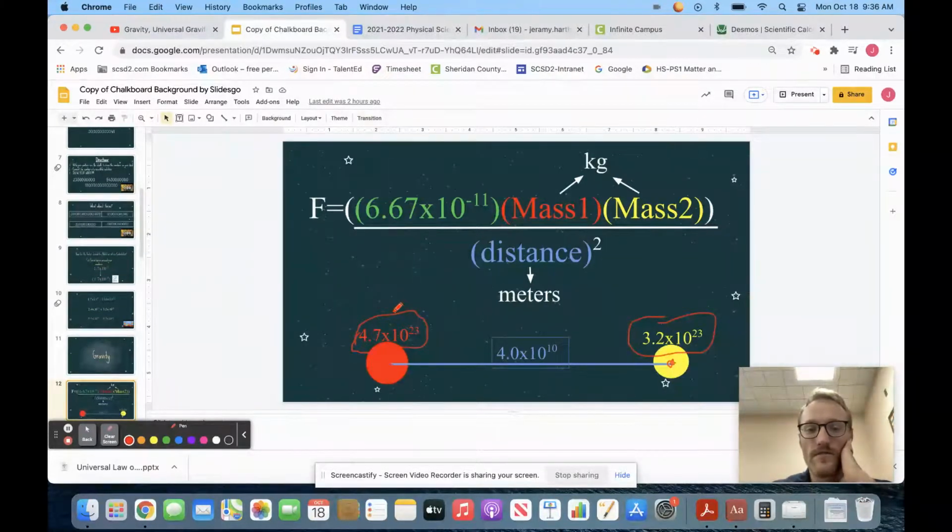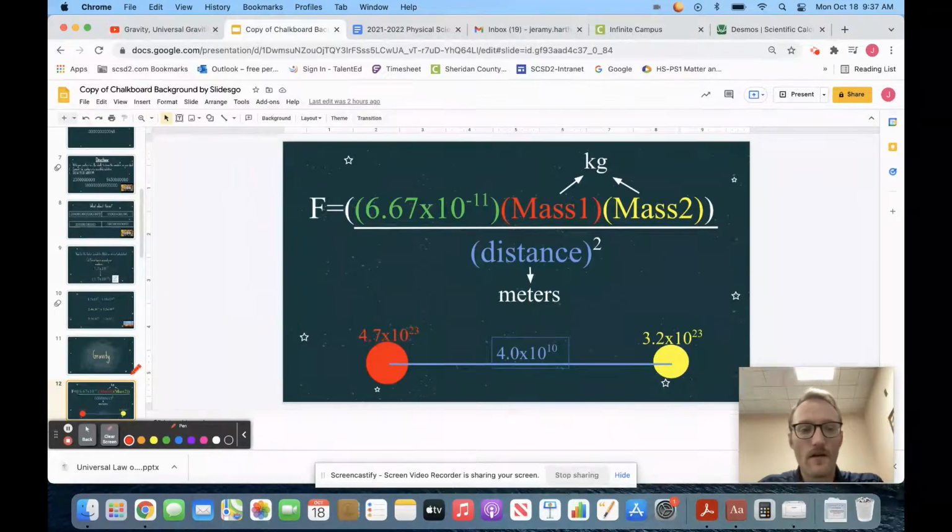So literally all you have to do, like all our other equations, is you're just plugging this number in here for mass 1, plugging this number in here for mass 2, and then plugging this in for your distance. Okay, now we have that number in scientific notation. We simply make sure we have it in parentheses when we put it into our equation. And then we just calculate it, okay? It's pretty straightforward. Now, the big thing is we do want to make sure we include the parentheses here, because what that does is that's saying, okay, all of this inside those parentheses is going to be divided by our distance squared, okay? So make sure we include all these parentheses. So practice that, try and put that into your calculator, see what you come up with, okay?